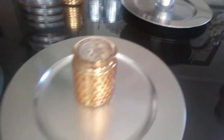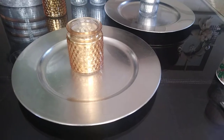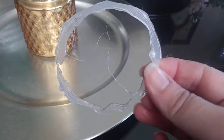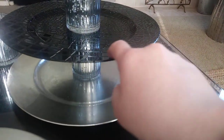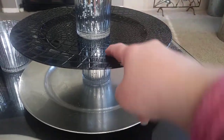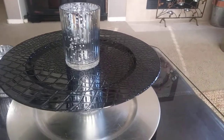We're going to hot glue these — not E600 or anything like that — because I want to be able to take it apart, reuse it, and store it more easily. I already made them and pulled them apart. The gold ones came off very easily on the glass plate, but when I did it for the black charger, it took off part of the black finish underneath. So I'd suggest using a plate rather than the thinner chargers for any of the layers. Maybe use a clear, white, or black plate if you want to do one for New Year's Eve.